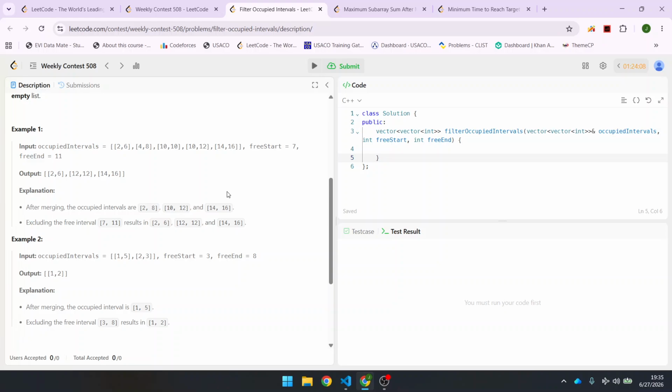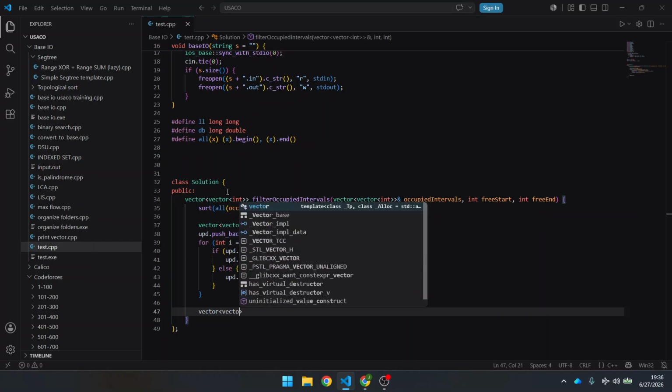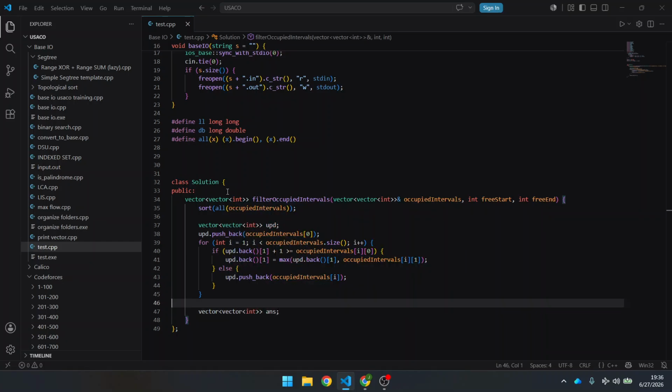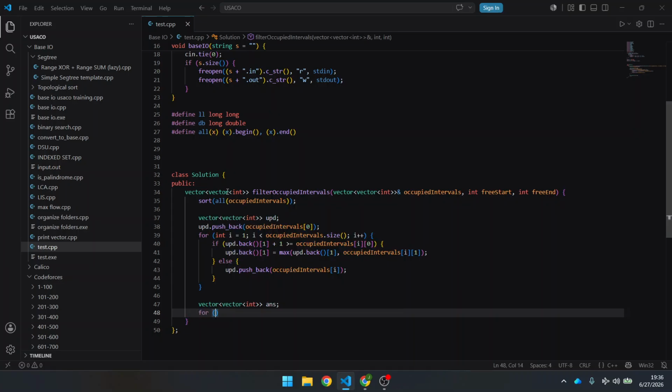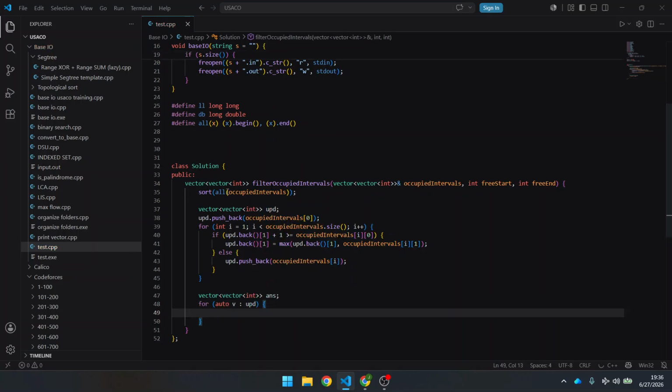Now we gotta remove the intervals which have free start and free end in them. Okay, so vector integer answer, for auto v in upd. Let's see.